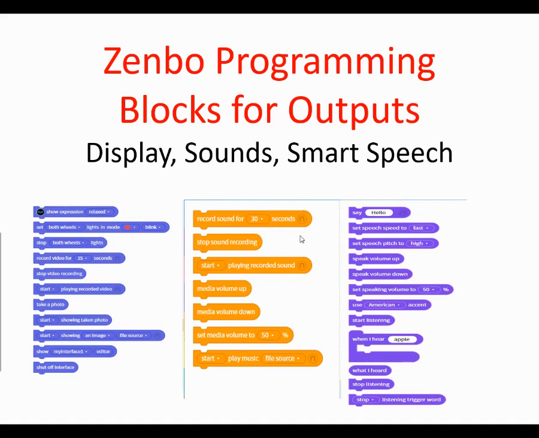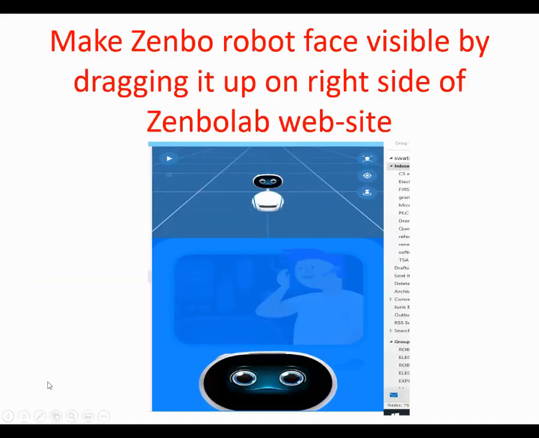Those are the sound options where it can either play sound or record sound. And then you have the speech options over here in the purple ones. That's where you can have the robot talk, change how it talks, and have it listen for particular trigger words or things. So that's what we'll be working with today.